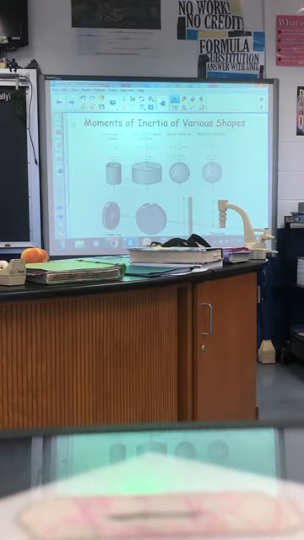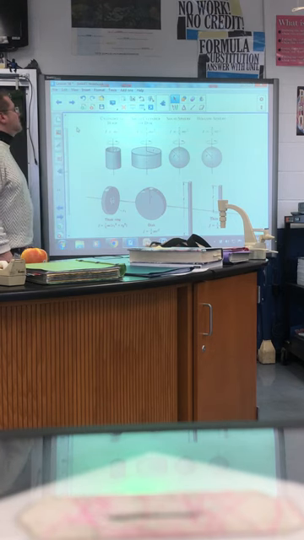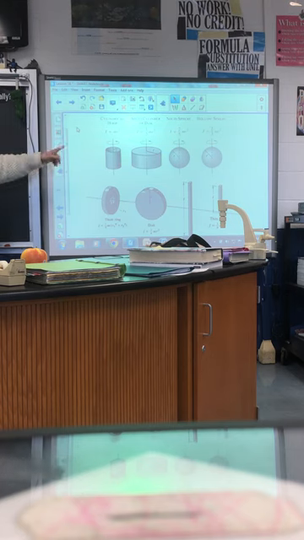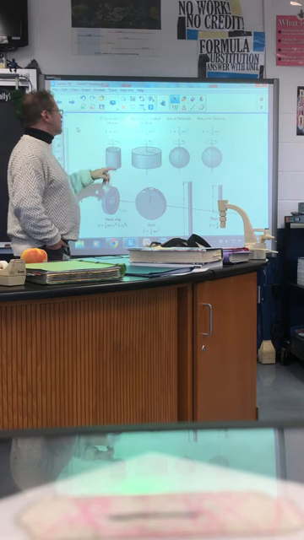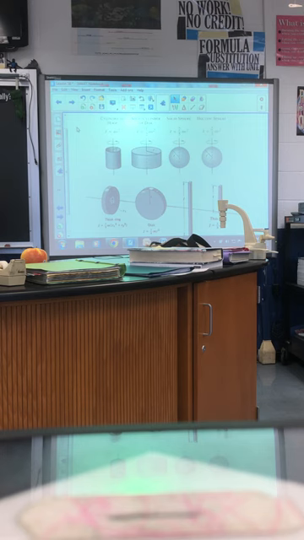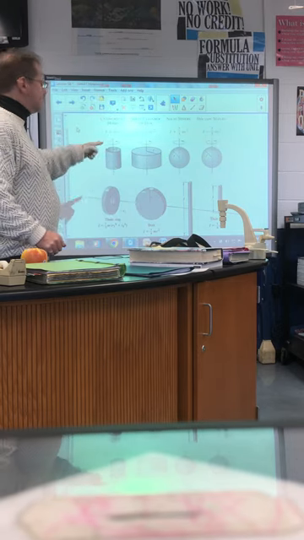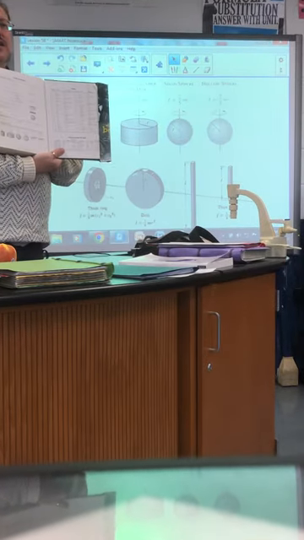With that in mind, you can actually do this for a whole bunch of shapes. For the cylindrical hoop or cylinder, I turns out to be just MR squared. Using calculus, that's where they get all of these formulas from. As long as you have something that's rotating around its center, this is where your axis of rotation is. If it's a solid cylinder or disk, it turns out to be one-half MR squared. If you have a solid sphere, it comes out to be two-fifths MR squared. If you have a hollow sphere, two-thirds MR squared. All of these are not only in your book in the lesson, if you have your physical textbook, they're on the last page.